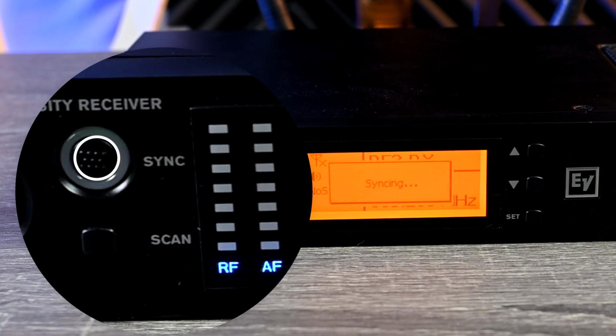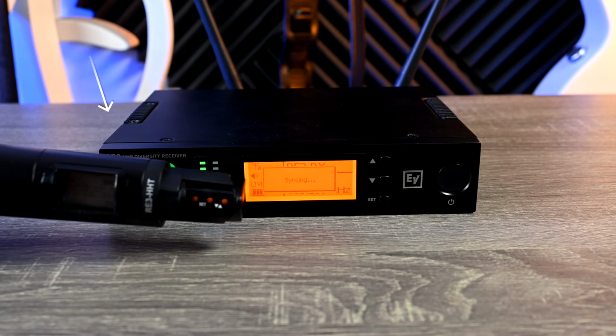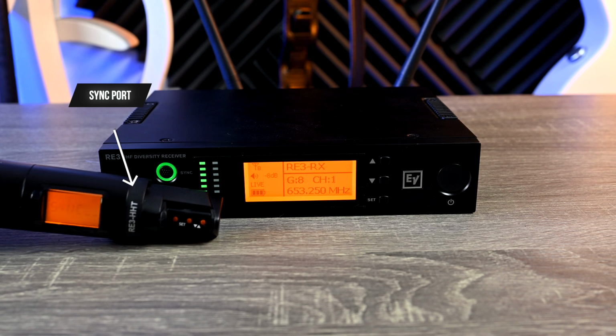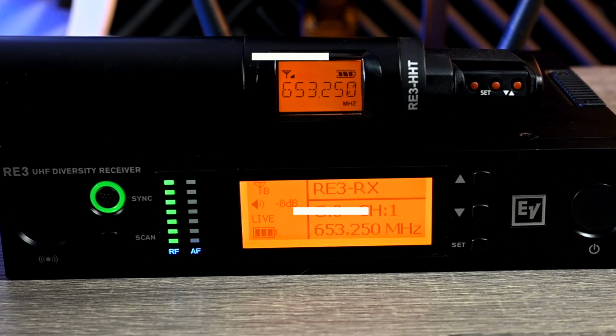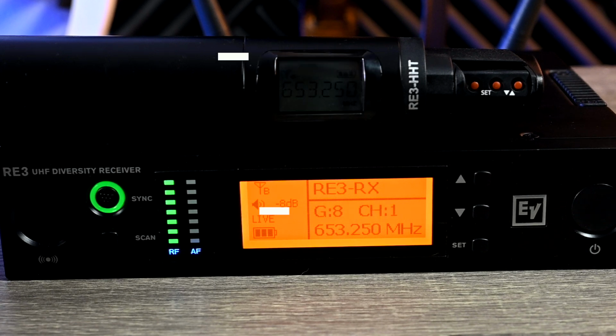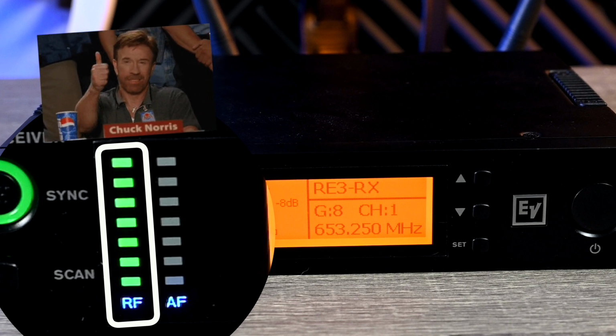Now to sync with my microphone, you just push the sync button right here. It starts blinking. And you can see it has this infrared port right here on the microphone. Just put it right next to it. You can see it says sync. And now my microphone is set to the exact same frequency as the receiver. Insanely simple. And then you can see that the RF meter is all the way lit up. Every bar is up, which means that it's a very strong wireless signal. That's what you want to see.